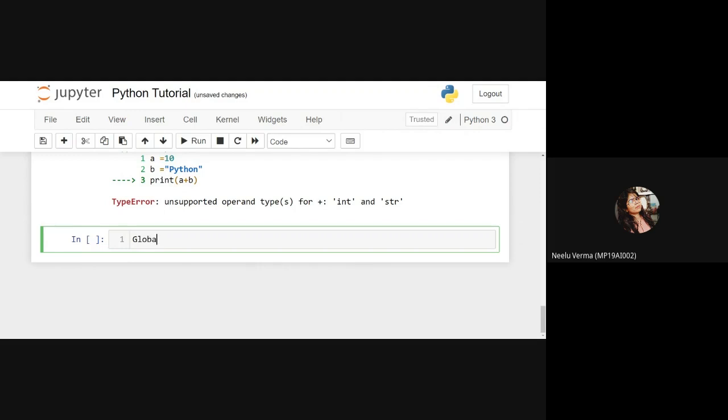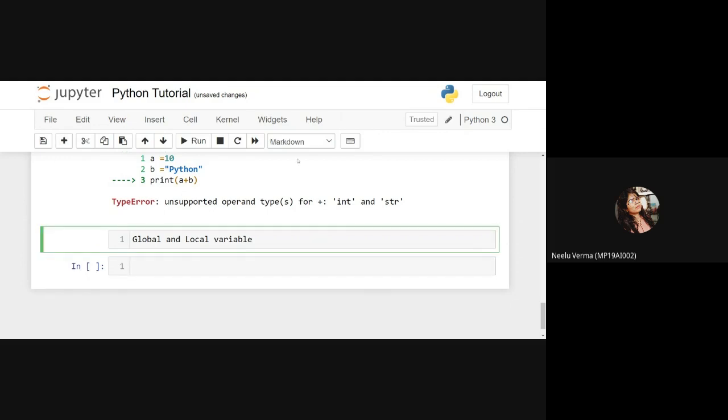Okay, global and local variable. Let me make this a markdown cell, nothing more, and add one more tab.